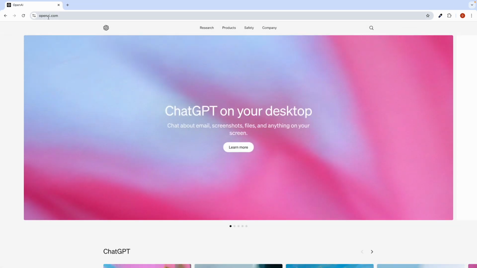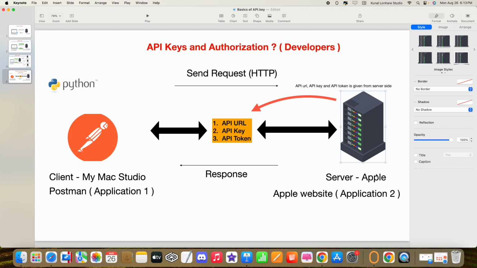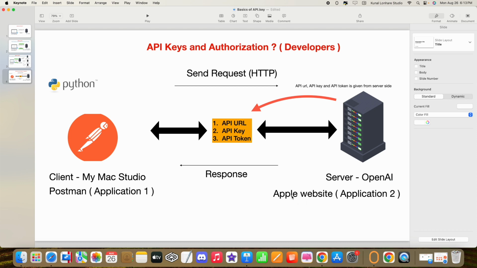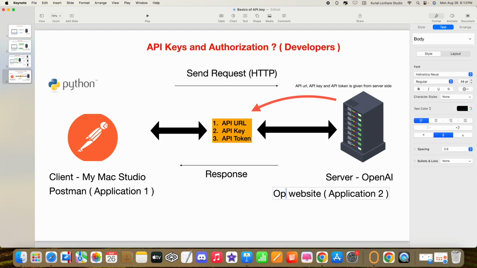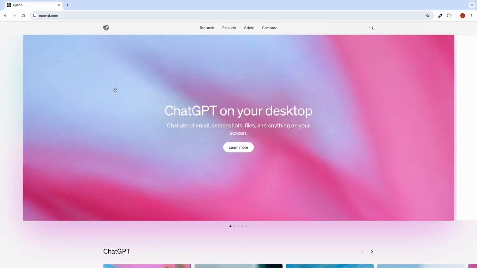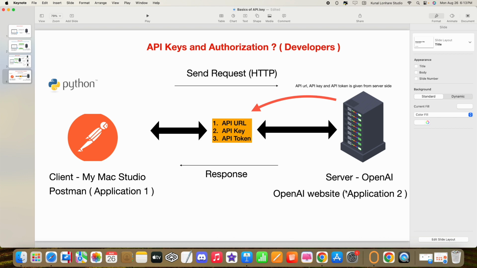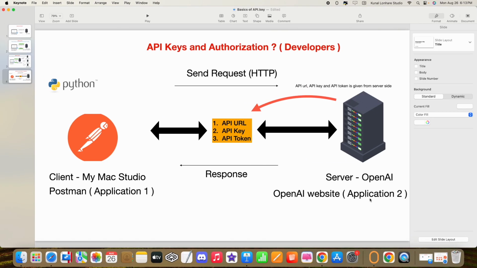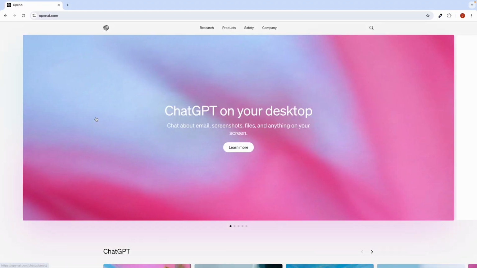So let's say you want to use OpenAI. Let's say the server will be OpenAI, and here we have the OpenAI website. So the server is now OpenAI, and the OpenAI website will become, assume, application 2. It's application 2 for us.